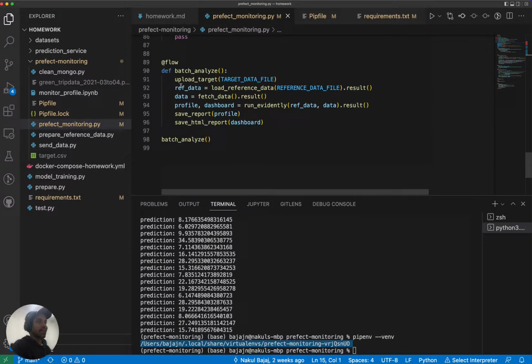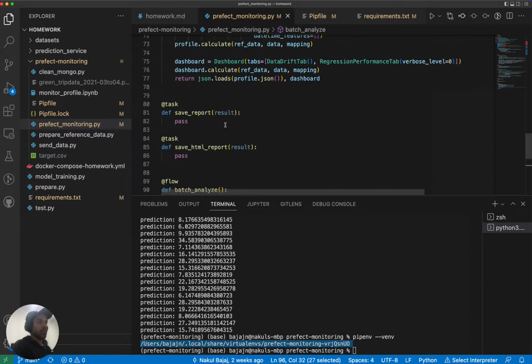So the tasks here in line 94: we are able to generate profile and dashboard. Now we want to save the profile and generate the HTML report. Okay, so let's do function by function.